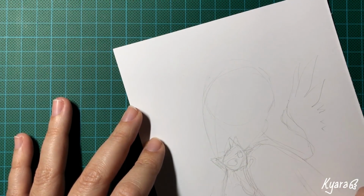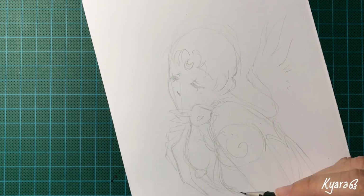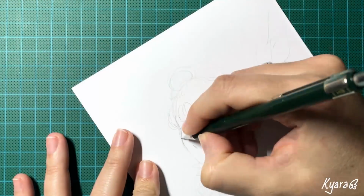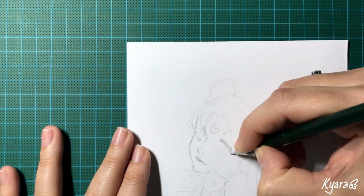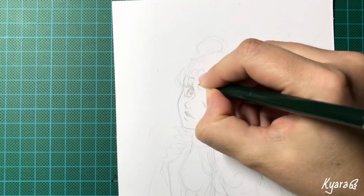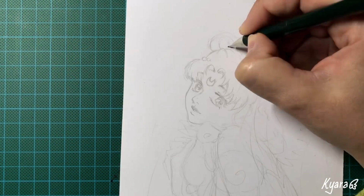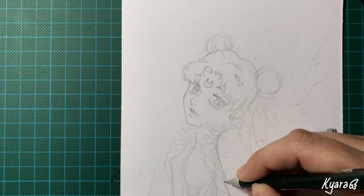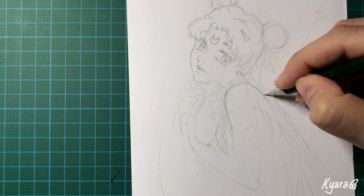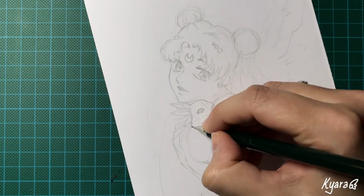So my idea was to draw someone at the center of the drawing and color the back with the gold or the silver. So my idea was to draw Serenity from Sailor Moon. This is Serenity, my favorite character from the show, with a little bunny. As you know, Usagi means rabbit, so that's the idea of the drawing.